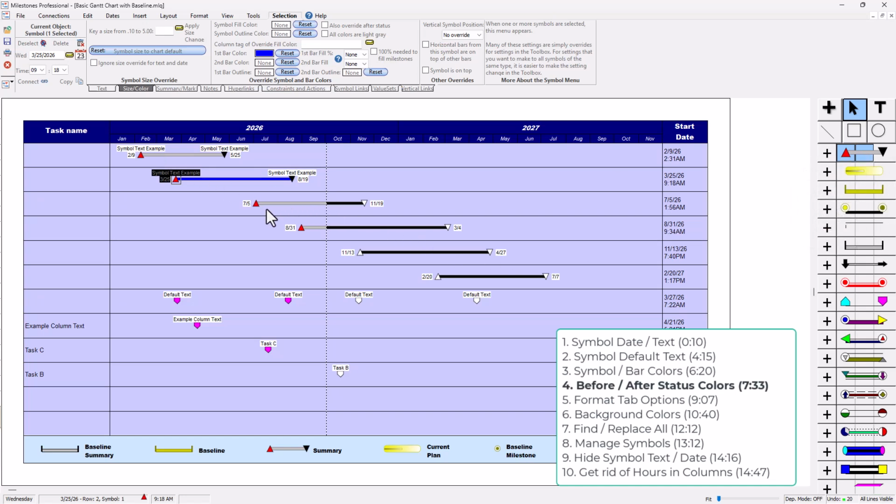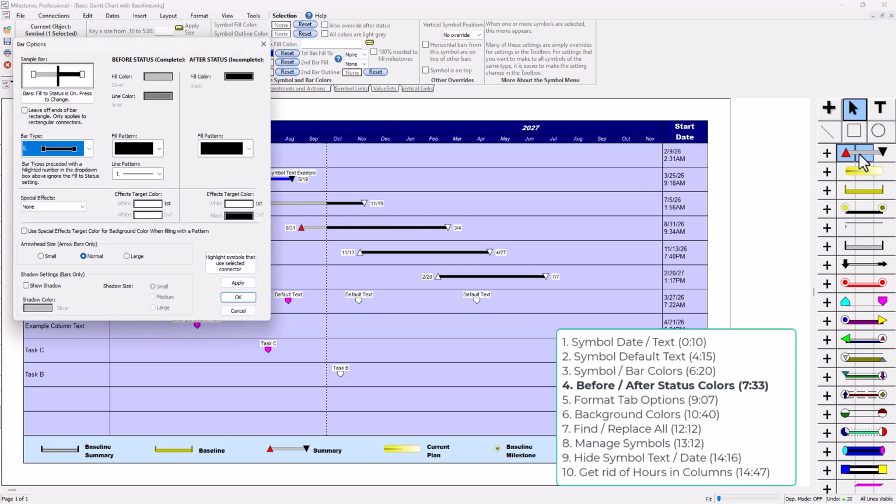Another thing people maybe just don't understand about Milestones is it's got the before status and after status colors. So you could change these all as well on the toolbox. Like if you want these to be the same color all the way across. That is kind of a mistake though, if you double click on here and just change the after status fill color to be the same color.